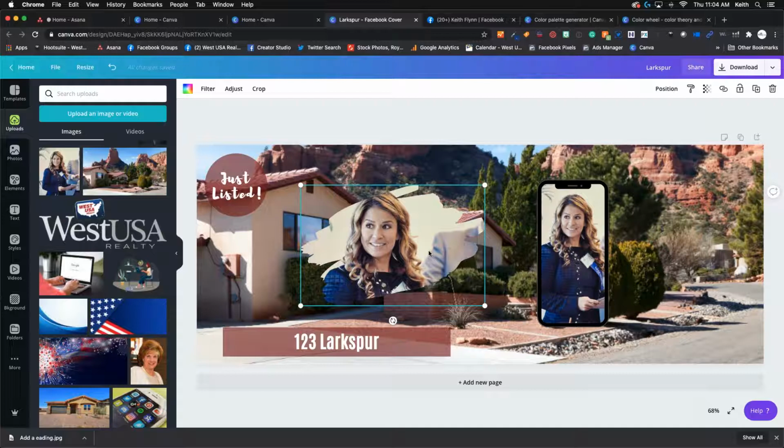Play with it, see what works. There are a number of tutorials on YouTube. I highly recommend doing a simple search for how to use Canva. Canva's platform changes quite a bit, so whether in my class or in between until my next Canva class, have some fun. Google some ideas, suggestions, things that you can use, little tips and tricks that will really take your content creation to the next level, and you'll stand out and differentiate yourself from your competition when it comes to social media.